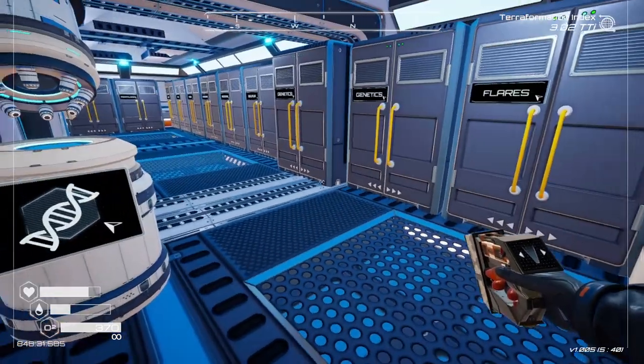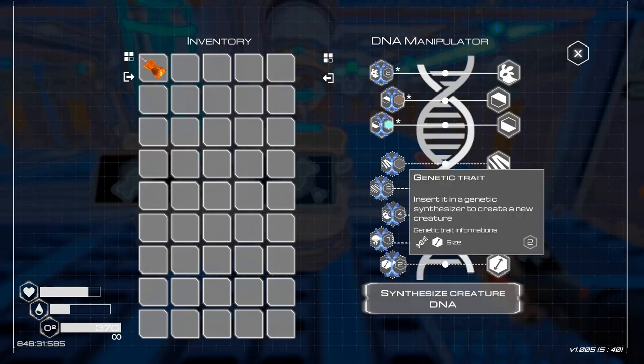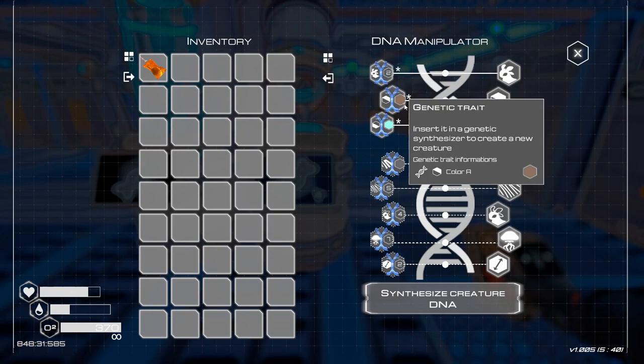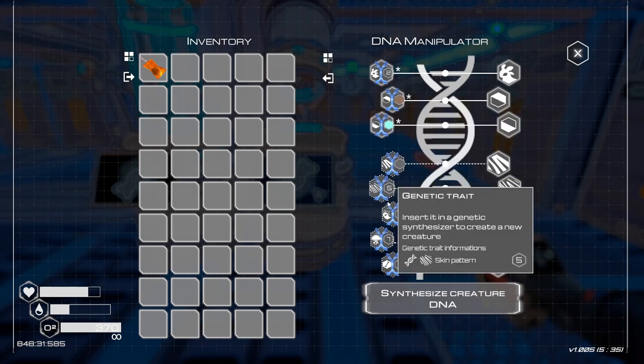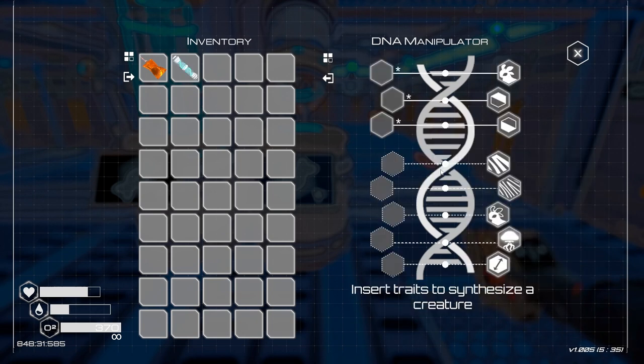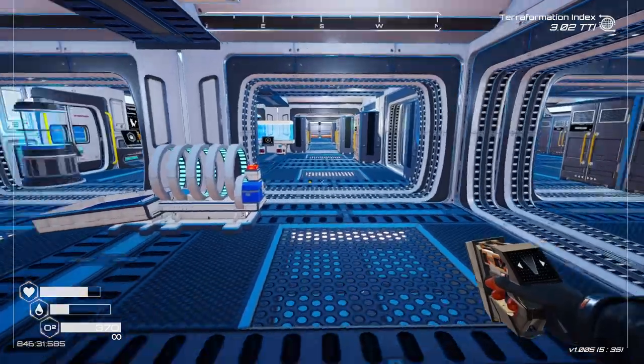Before closing the last episode, I made in here a complete creature. It's gonna be species number 2. I don't know why I chose that. Color A is that and that and that and that. Boop. We got a new creature, just like that. Let's make 4 more, or 3 more.